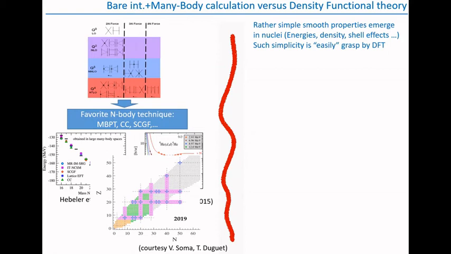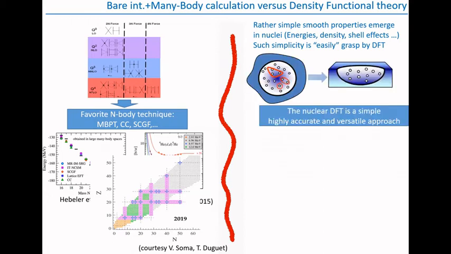So we have a self-bound quantum droplet made of fermions. It turned out that there are many things that we can really easily grasp using density functional theory. This means that we replace the problem by a very simple problem based on the one-body density, and we can treat many things. Essentially we make a very sharp approximation. We have an interacting problem with two-body, three-body interactions, and so on and so forth, and we map it to an independent particle problem, as many people do in physics.